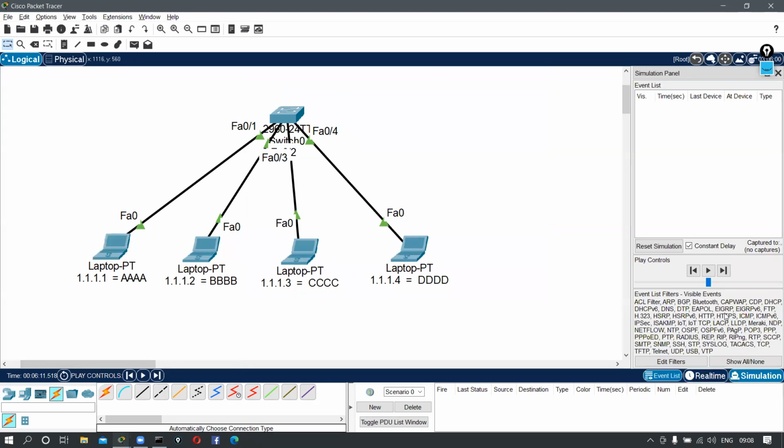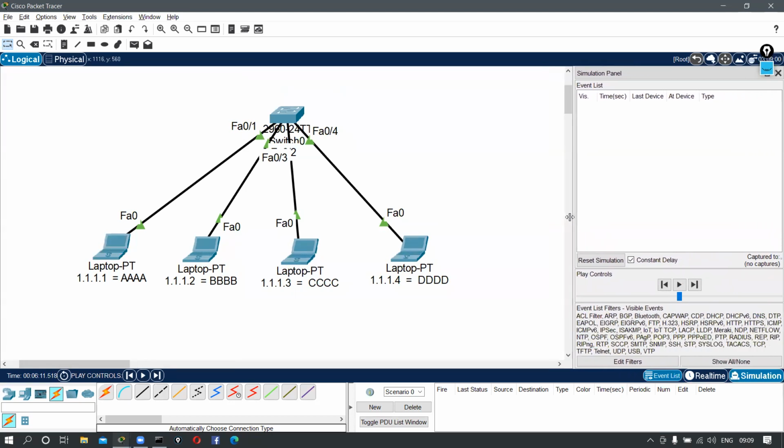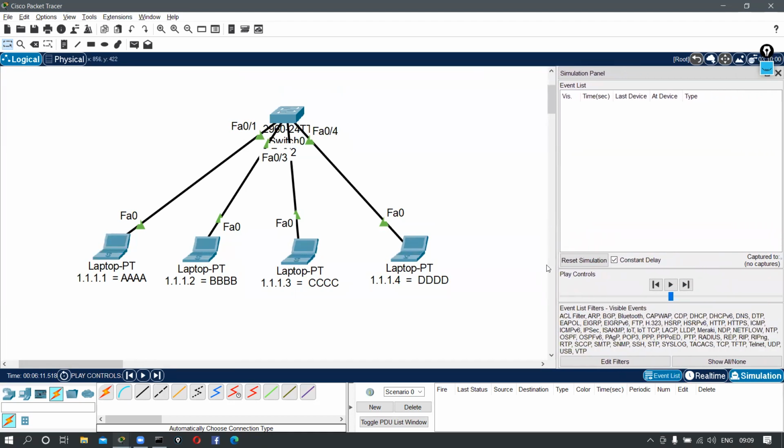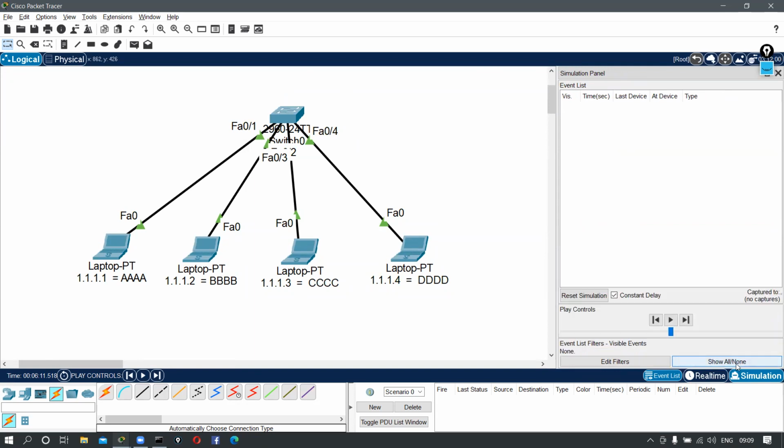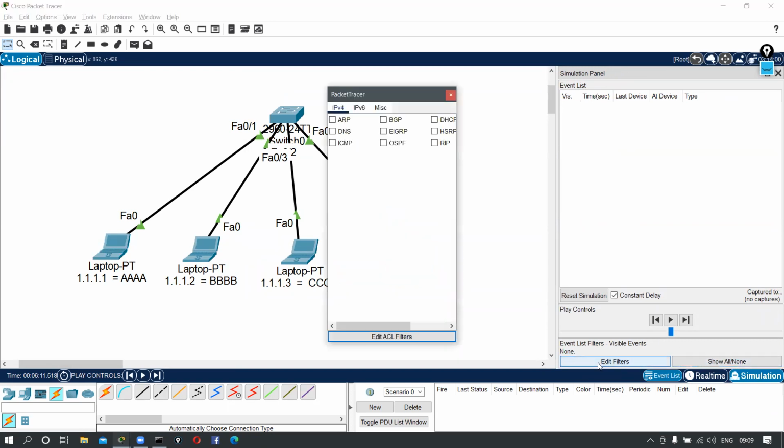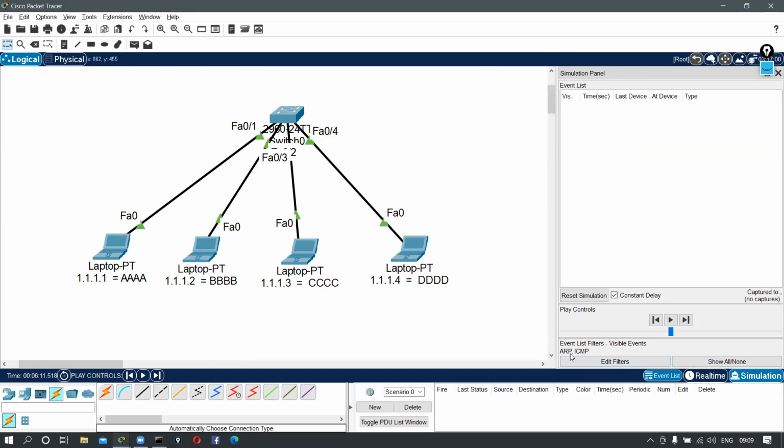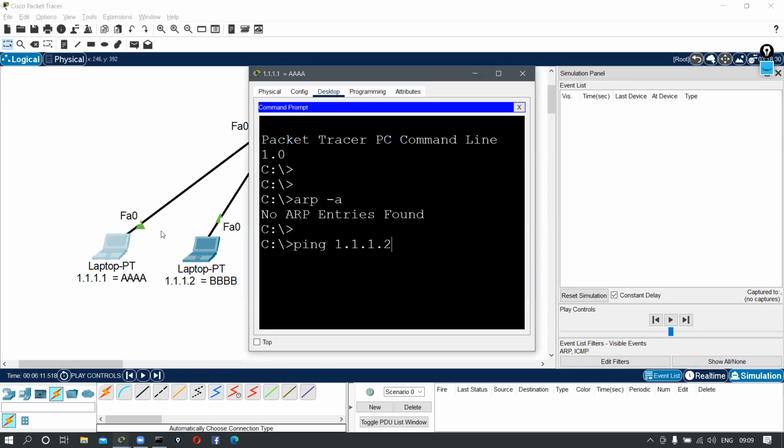Then all protocols are enabled by default. I don't want to see the packet flow for all. I want to see it only for ARP and ICMP. Let me disable all these. Click on none, then select the specific protocols by clicking on edit filter. Now select ARP and ICMP, close. Now we get only two. Now we need to press enter here.